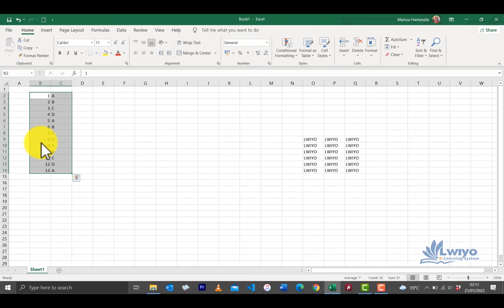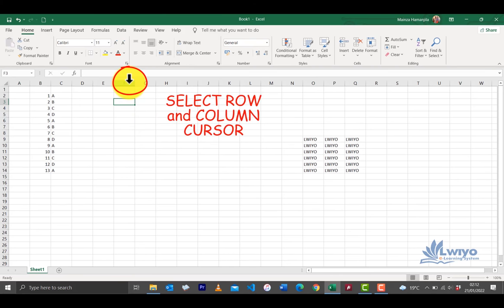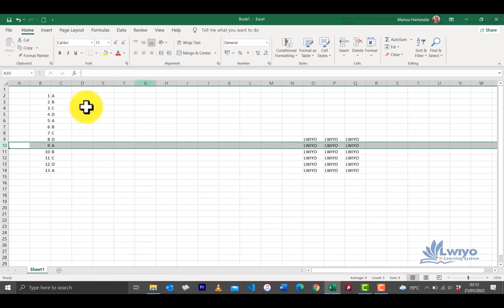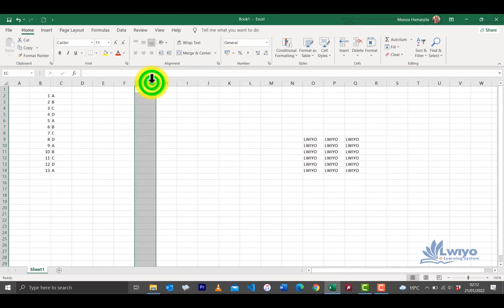Then the other cursor that you notice is, if you want to select a cell, you use the box cross, and you can select only one cell. But what happens if you want to select the entire column? You hover on top of the column there, and when you click on that column, it highlights everything in that column. The same applies when you do it with the row. If you do that, it selects the entire row. So that is what we call the select column or select row cursor.